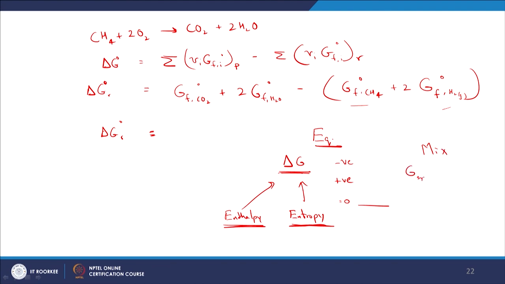So G of the system or of a mixture, what is that equal to? I believe it is the summation of Ni Gi bar or Gf bar, and that we said is also the same as the sum of Ni mu i. Mu i is the chemical potential, right, and then we tried to link that to change in Gibbs energies during a reaction. I believe we calculated dG by d xi, and then we looked at the relevant changes and so on. So with that I will wrap up the class for this session, and thank you.